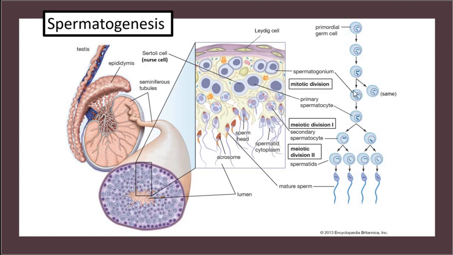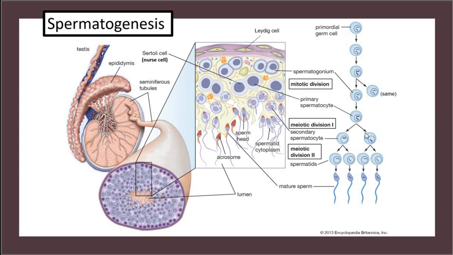Okay, so this one, the spermatogonium, gonium just kind of means beginning. You can see it up here on the outer edge of the seminiferous tubule. So if you were looking at it, it would be right near the outside of the seminiferous tubule. Now, as that spermatogonium develops, it becomes a spermatocyte. Okay, you can see if you look at the picture, the spermatocyte is now closer to the center of the seminiferous tubule.